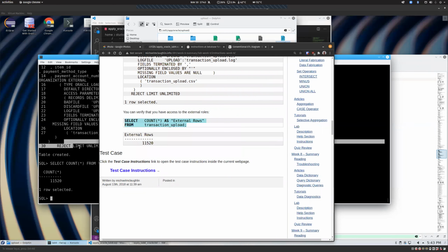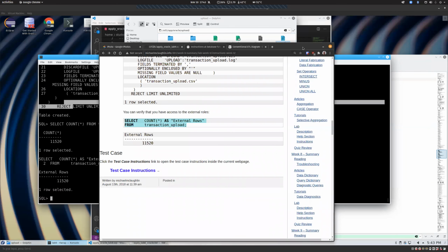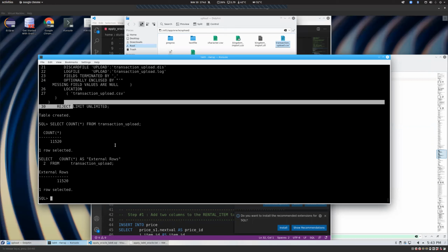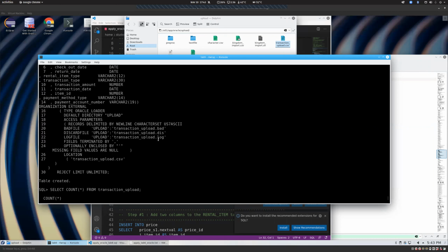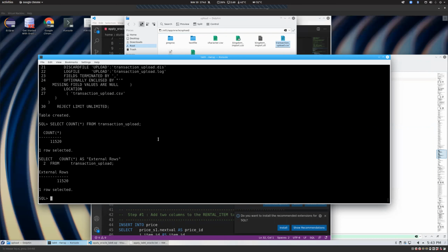And that actually is the end of the lab. So at the end of the lab, if you get 11,520 rows, you are golden as far as that last little step. Does anyone have any questions? And realistically, if you don't have any problems, this lab actually should go pretty quick because a lot of it's copy paste. The only real heavy lifting we have to do is we have to build a couple tables and insert some data. But that's just good practice. At this point, it shouldn't be anything too crazy and new. So it should just be all good fun.